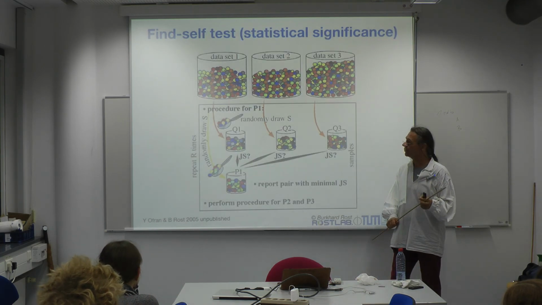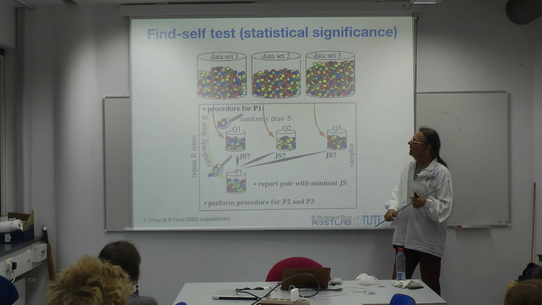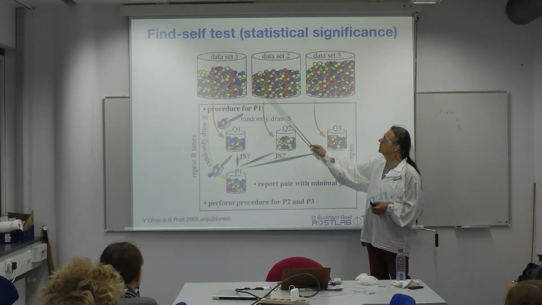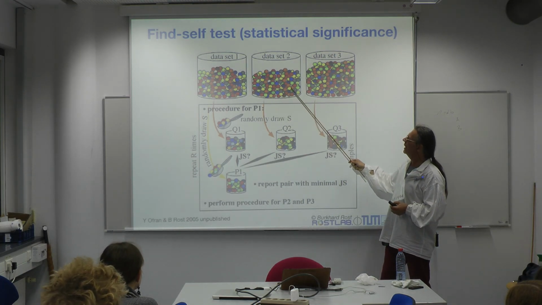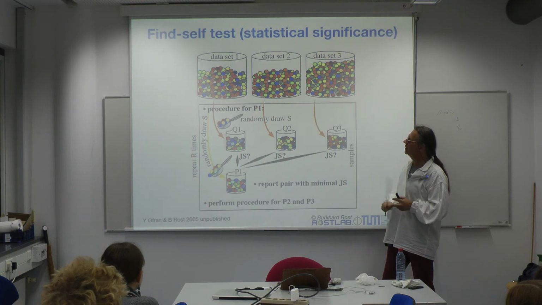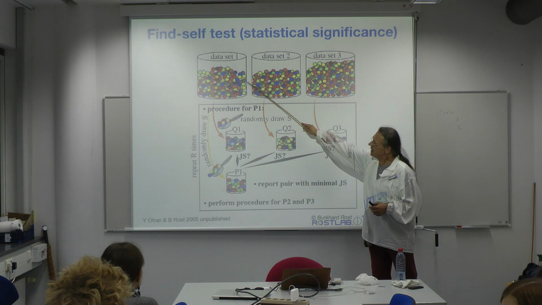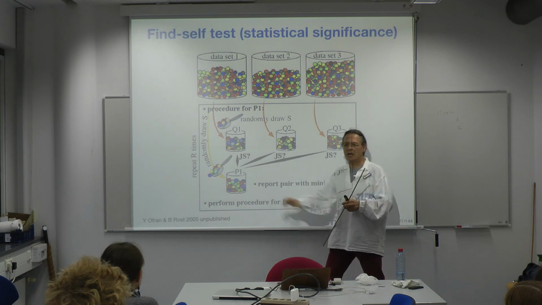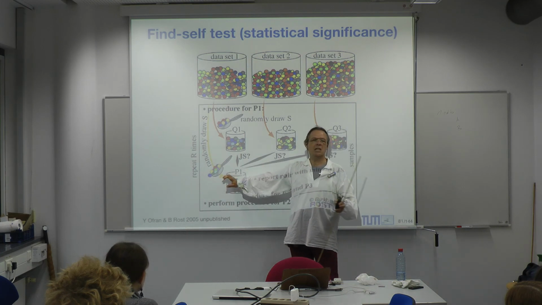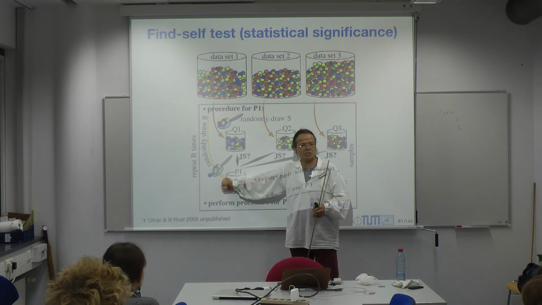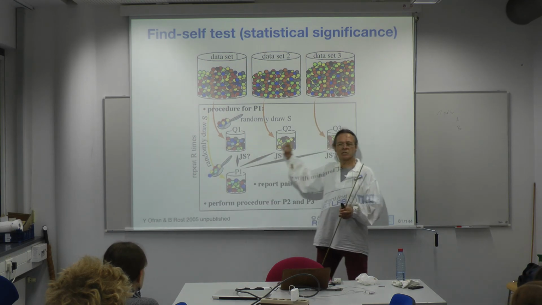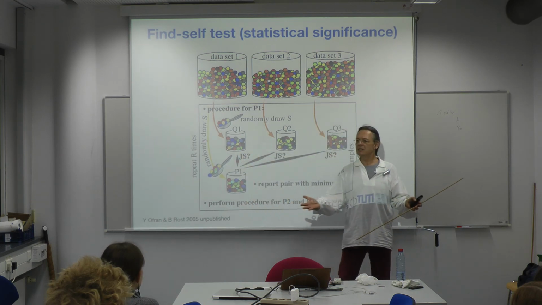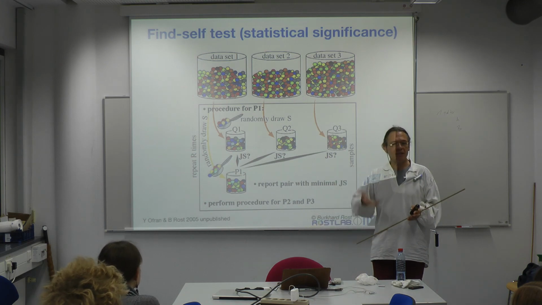And the way we did it, what we call it find self, is a simple idea. You take the data set 1, 2, 3. So internal oligomers and external. And you take, say, 1,000 out of here, 1,000 out of here, 1,000 out of here, and then you take another 1,000. And you ask, these additional 1,000 by some Jensen-Shannon information content, are they most similar to this, most similar to that, or most similar to that? And if you always find them most similar to the class where it's picked from, then you statistically significantly can distinguish them. At least on the set of 1,000, right?